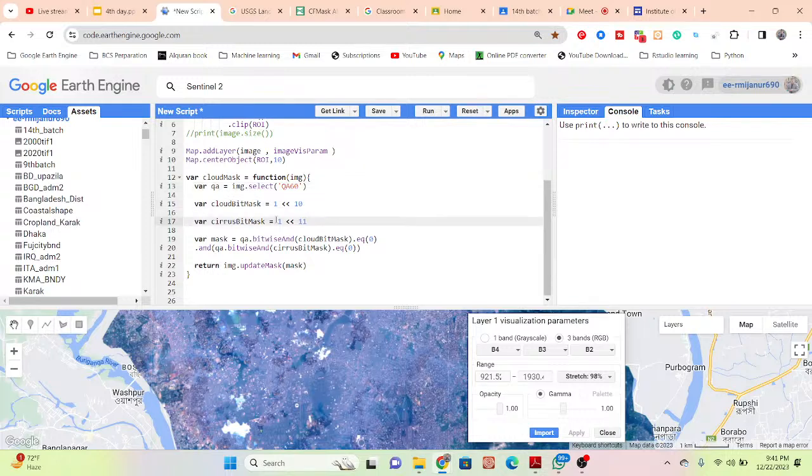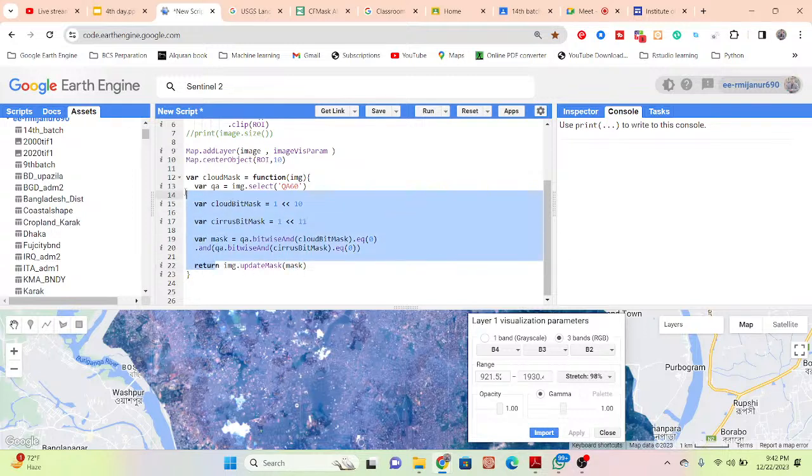Then connect the bit number with my band, because this bit number comes from this type of band. QA60 has 2 bits, so it is already stored in the variable QA. So use QA bitwise AND, then call this variable name and set equal to 0. And do the same for the other, equal to 0, which indicates the clear condition. After that, we need to update using this update mask function, and simply copy the variable name and paste it here.